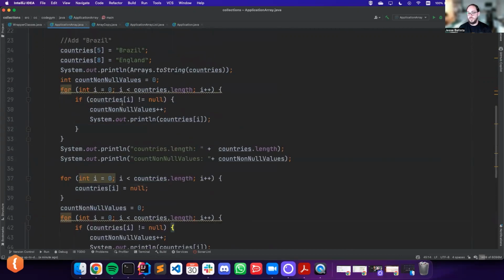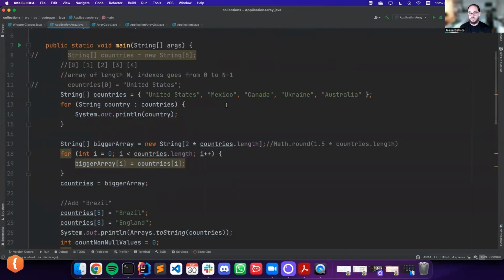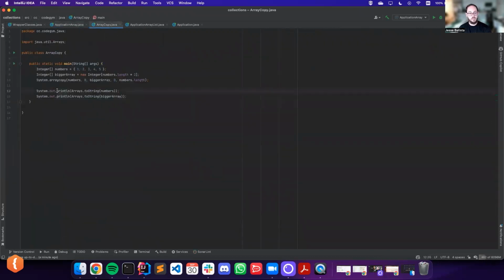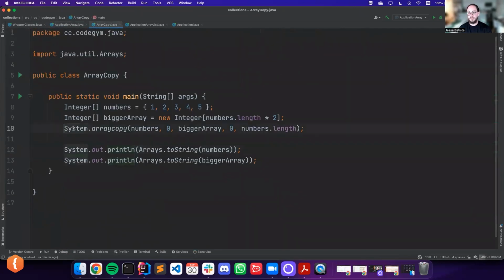All right, and before I continue to the ArrayList topic, right here, we have a way to optimize all of this array copy, which is using the method System.arraycopy.